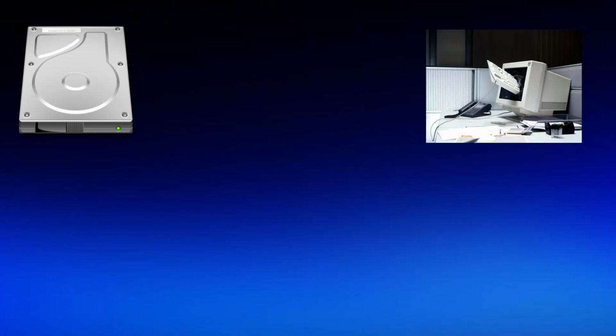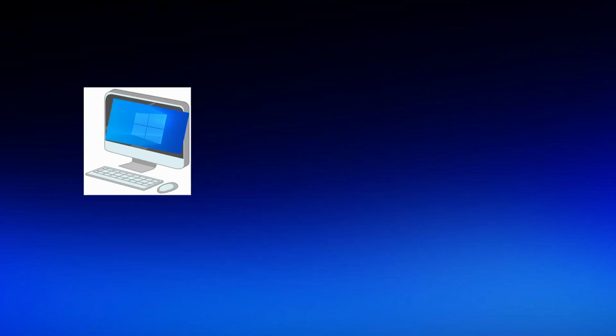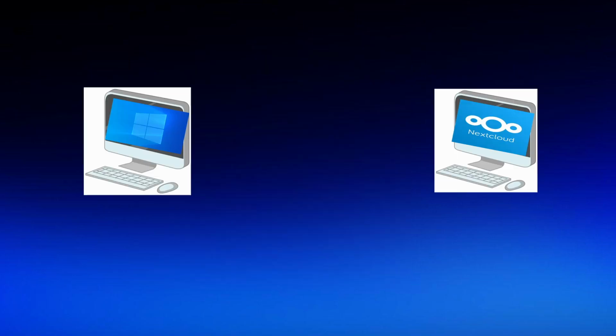So here's how to add, remove, and replace hard disks easily, and how to also have redundancy when the Nextcloud server dies. Here's my genius plan. It's so simple, even a noob can do it. Have another PC running Windows as FTP server and another running Nextcloud server and connect them together.